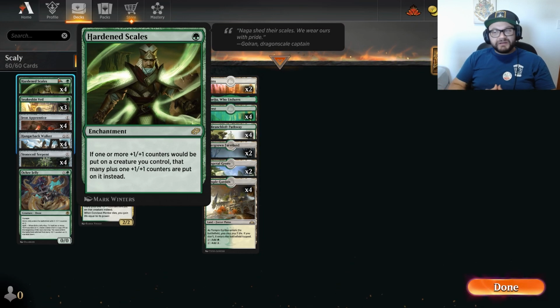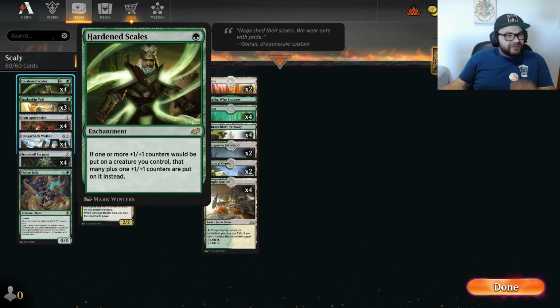Alright everybody, today we're going to be playing an old classic. We're going to be playing with Hardened Scales. So this is a 1 green mana enchantment. If one or more +1/+1 counters will be put on a creature you control, that many +1/+1 counters plus one are put on it instead. So this is a +1/+1 counter deck.